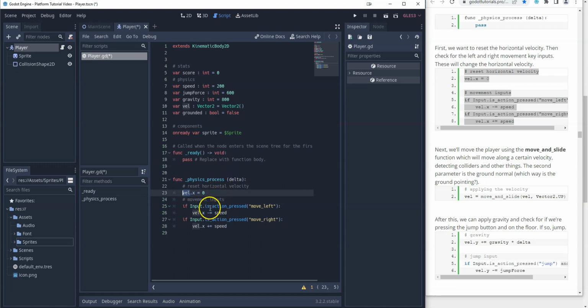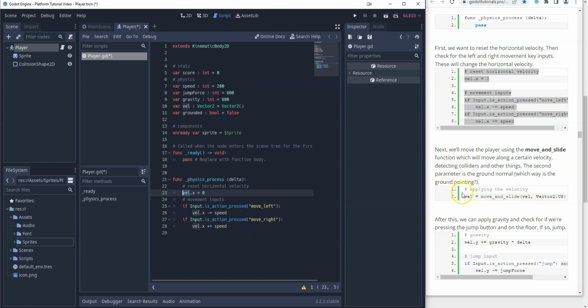We're then going to check if the input has just been pressed move left, so that's that key that we set up just before, and if we are just pressing the left key, we're going to decrease our velocity of x by the amount of speed. So basically going to take 200 off the velocity value and put it back into x. And in a similar token, if we're pressing right, we're going to increase the x component of velocity by our speed amount, which is 200. Okay.